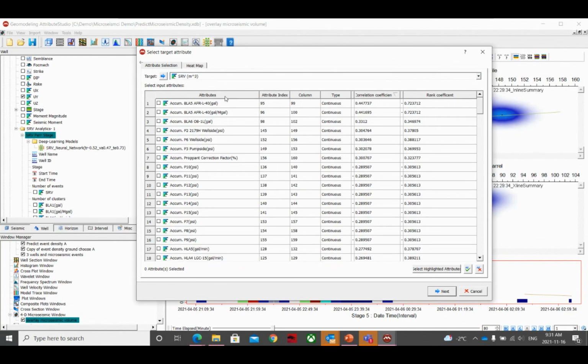If you think there are some completion data that may have a relationship to the SRV, you can select those as the input attributes, or you can use our correlation coefficient ranking functions to rank the completion data that has a higher correlation with the SRV.